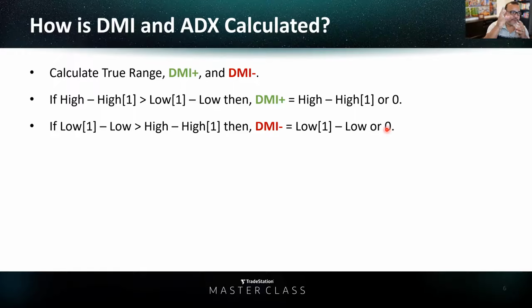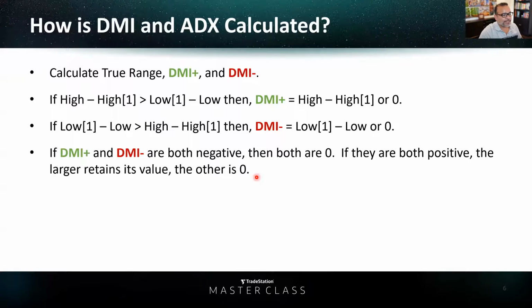If the highs are the ones that are winning or that are greater than the lows, then it's going to add that value to the DMI plus. So you can already tell that if you have a market that is trending up, the highs are mostly going to be higher than the lows, and it's going to be adding those values to the DMI plus bucket. So this is the reason why the DMI plus and the DMI minus provide you a sense of direction. Where is the market headed? Because it keeps track of whether there's more intensity to the upside than there is to the downside.